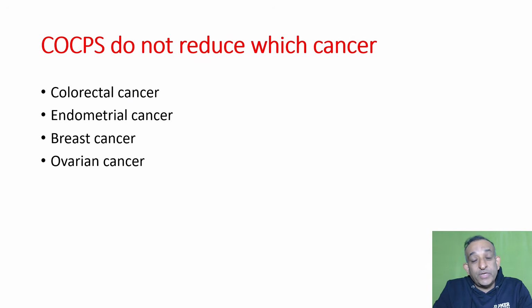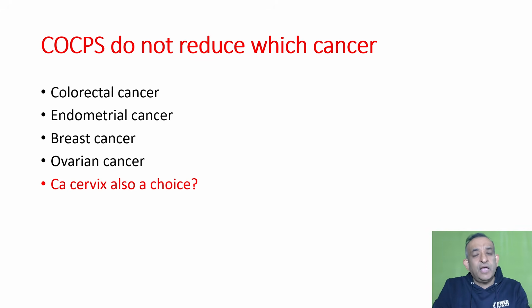OCPs do not reduce which cancer? Colorectal cancer is reduced. Endometrial cancer is reduced. Breast cancer, there is no effect on the incidence of breast cancer. It does not reduce, it does not increase. Ovarian cancer is reduced. Was CA cervix also a choice? If CA cervix was a choice, then that is also an answer. So I've given you two answers here. One is that CA cervix is not reduced, and the other one, breast cancer, is not reduced.